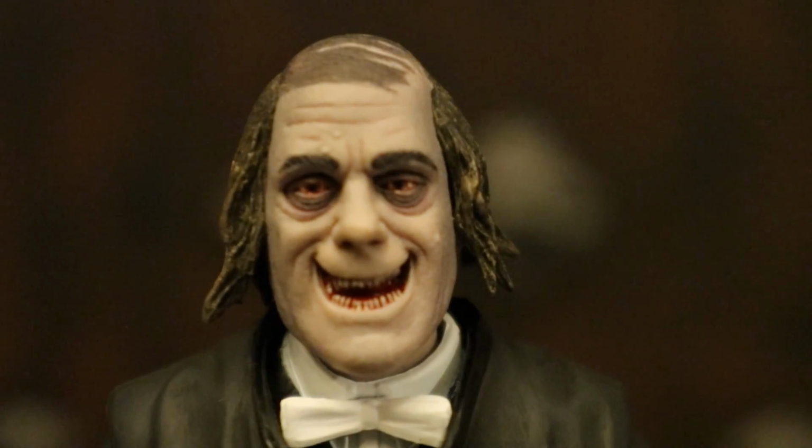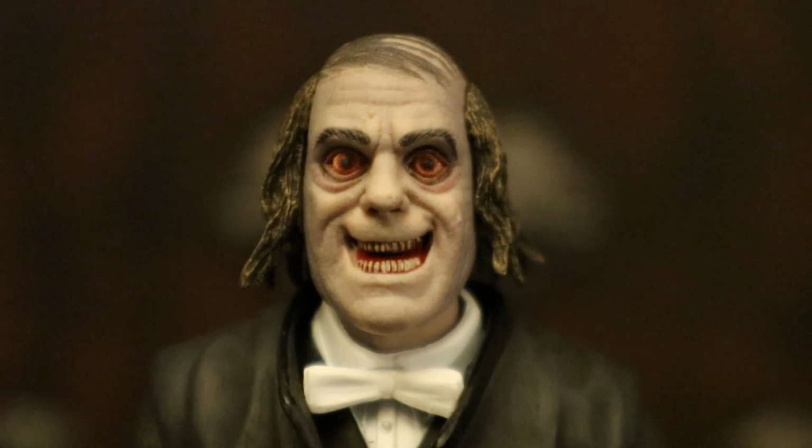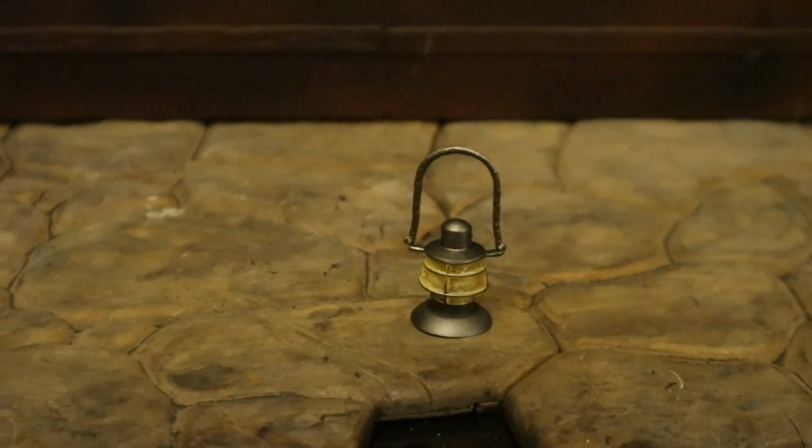Here's his second head. This one's a little bit less freaky. He's got a smile. I don't know, he just looks kind of dumb. And here's his third head. He has the same dumb smile, but his eyes are bloodshot red, just looking right at you. This guy looks like he's been drunk for a week. Now for his lantern.